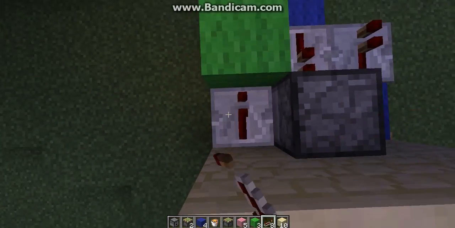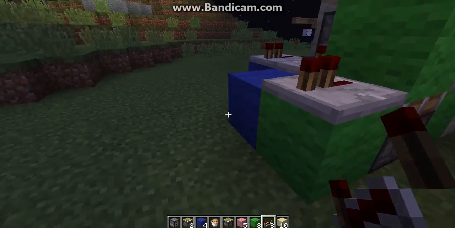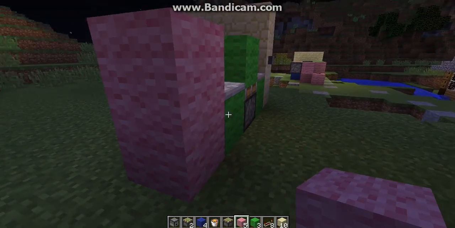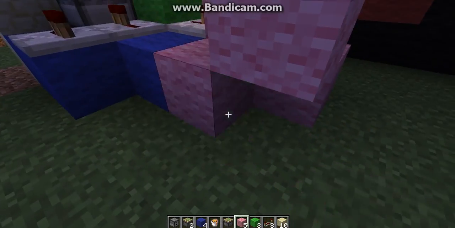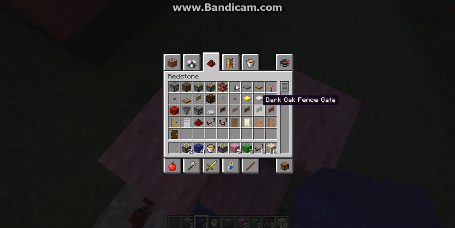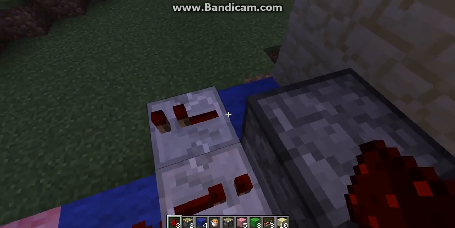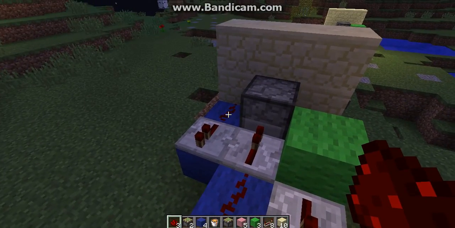Get your repeater. Do that, and do that, facing this way. And you wanna get your pink thing. Nope. We also need redstone, 3 redstones. 1, 2, 3. Put it there, there, and there.